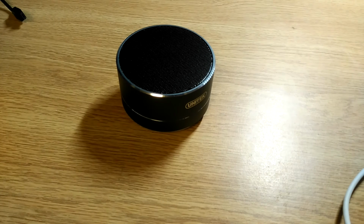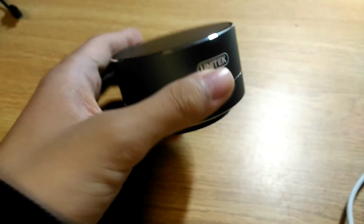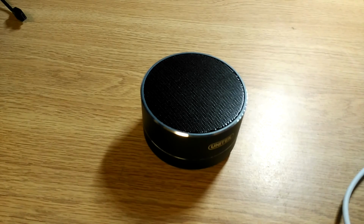Otherwise, again, it is a mono speaker, so not the best if you want three-dimensional sound in terms of movies and more complicated, more precise audio. If you're an audiophile, definitely not the best option. But again, the price point should suggest otherwise in the first place. And I think that for this price, it really is solid in both the construction as well as the sound. It's slightly let down by, I think, a little quirky design choice of putting the buttons so close to the base, but otherwise, the sound, the value, everything does make sense here.